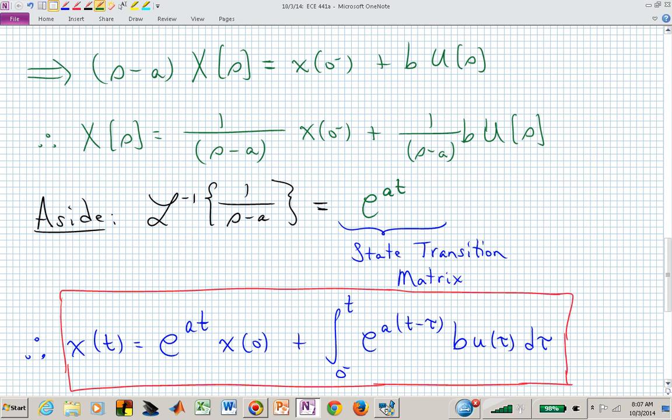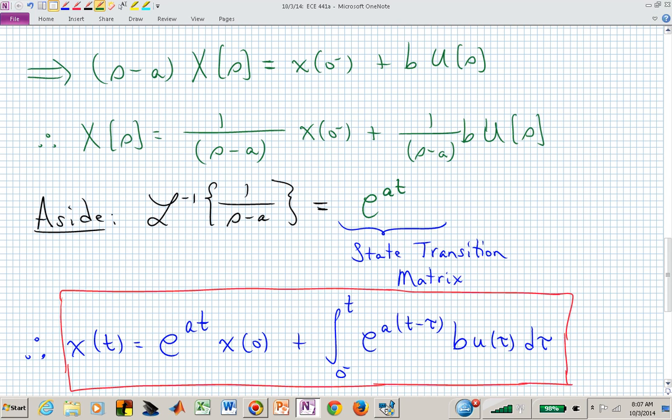and if A is negative, let's say we had x dot or x prime is equal to minus 3x plus u, then we actually have an A matrix that's minus 3. Our eigenvalue is just the A matrix. It's minus 3. That's in the left half plane. We have an e to the minus 3t appearing in this expression for our time domain response, x of t.